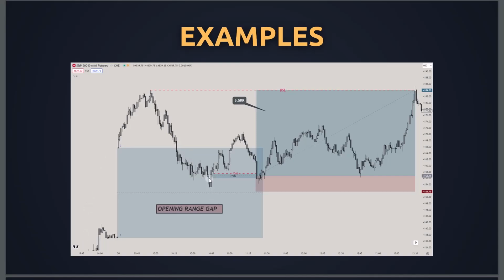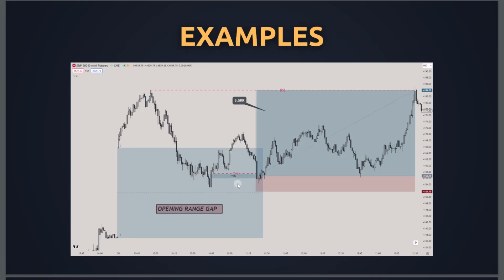It created an order block right here and also a fair value gap. This is the change in the state of delivery. We had an inducement here. So this is inducement and fair value gap entry. We could see the displacement right here, price starting to go lower. We can also apply the OTE, and I'm sure it's in the OTE zone. This fair value gap, we could enter from immediately. Stop loss below the low.